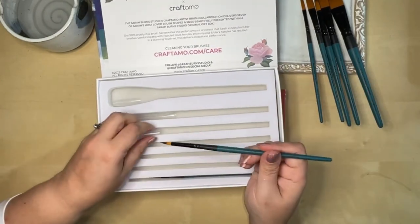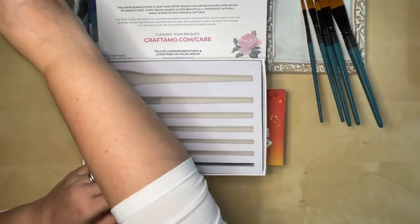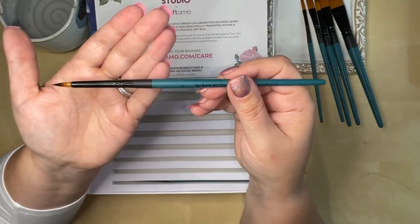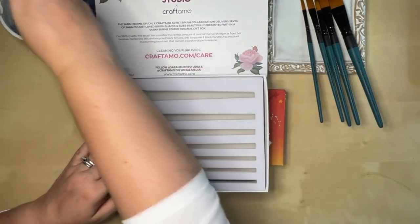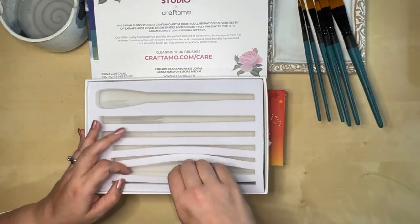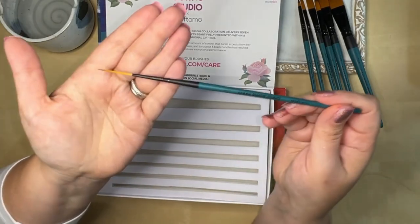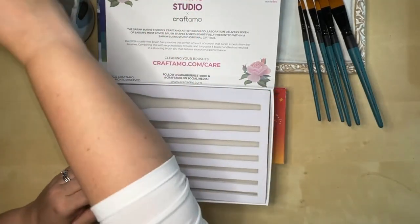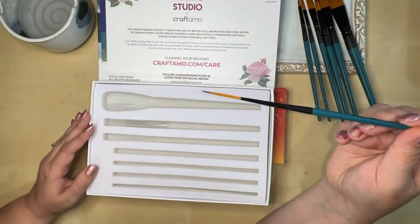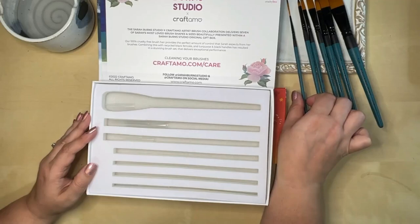Then we have a 1/2 inch or a round six, a short round six. A beautiful point on it. So that's going to be just great for gouache details and getting some really cool textures in for landscapes and florals. And I got one more here. So this is a set of 7 brushes, and this is a number one rigger. And we'll see how this rigger holds up. It feels pretty stiff for a rigger that's this long. So that's pretty cool. We'll see how it handles my Holbein gouaches.